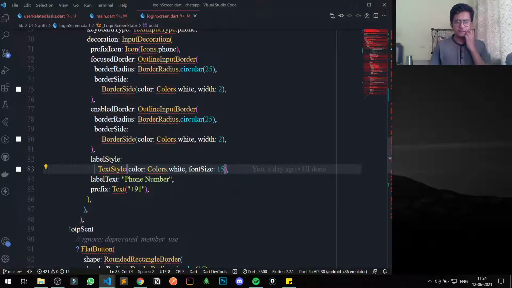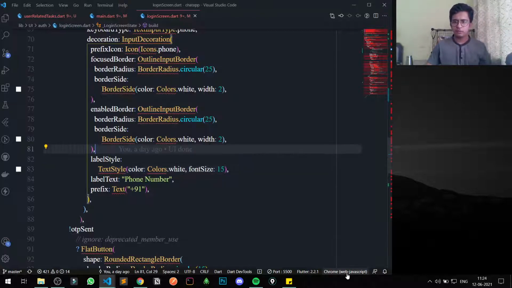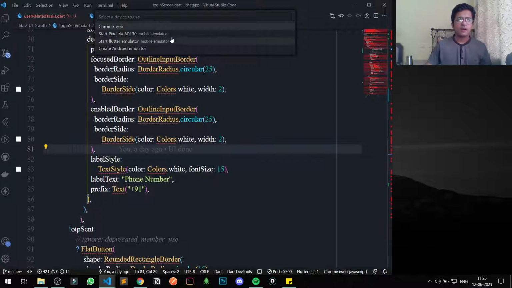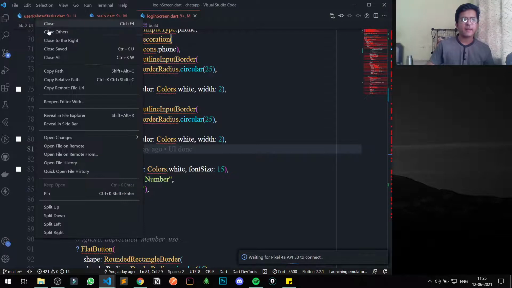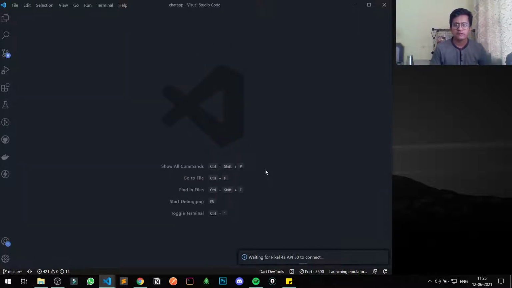Perfect, right? Let me see, it's already been 1 hour. Good to know. I can start the emulator again, and the errors are gone, I just have to run Flutter run, it will go away, all of it. Never panic while coding. You should never panic. I think I just have to wait for a few seconds.